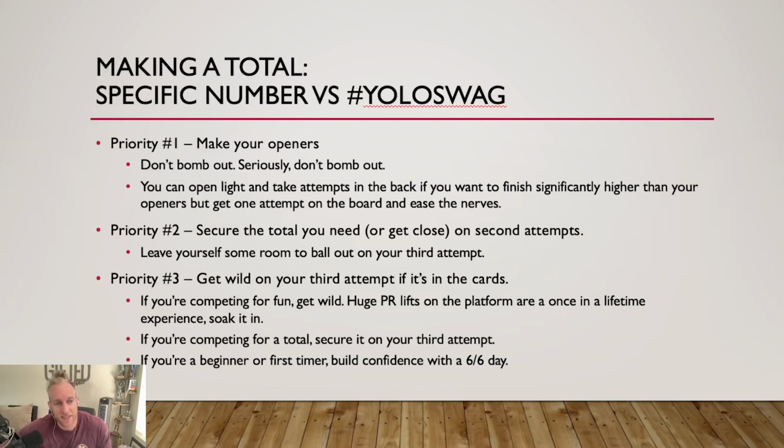All right, and last comes strategy for your athlete. So when we make a total, you'll hear that a lot. Make a total. Go out there, make a total. At least get a 2 for 6 day so you have a snatch and a clean and jerk on the board. So are we looking for a specific number? Are we taking the hashtag YOLO swag approach? Both are fine. Both are completely fine. I'm not going to fault you for going out there and trying to hit a specific number or just trying to ball out.